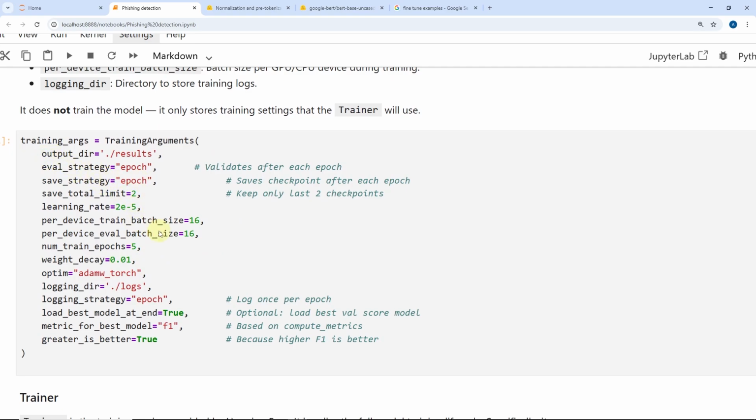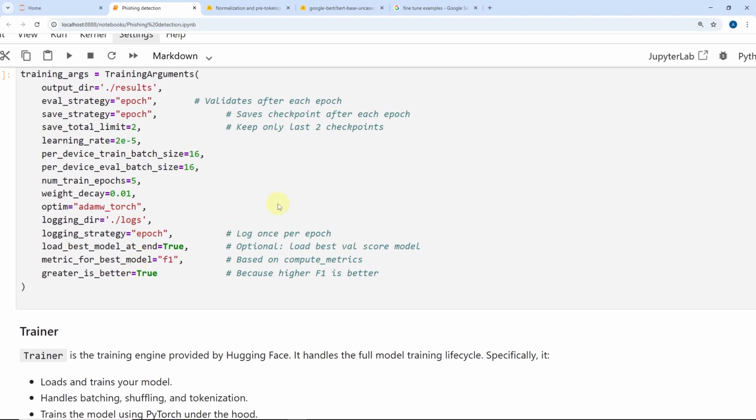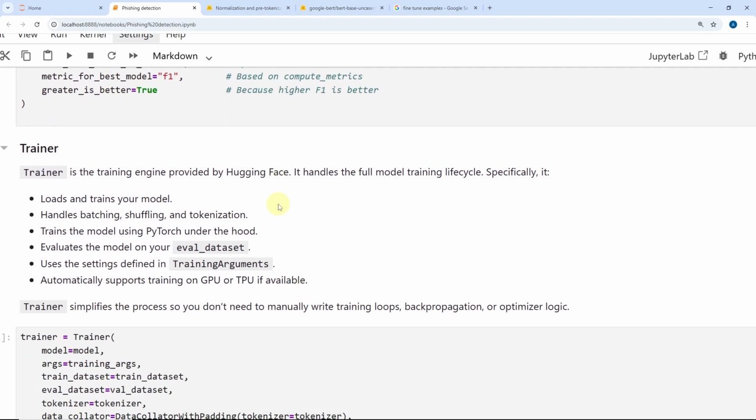Of course all the parameters are important, but learning rate is important as well. Number of epochs is 5 at this moment for me, because I'm just teaching. But if you are going to train a model, you will run different experiments with these epochs. You can go for 30, 50, 100, 200, it is up to you. Weight decay is there, optimizers are there, and the rest of the information is there. You can see that by yourself. But these are the hyperparameters.